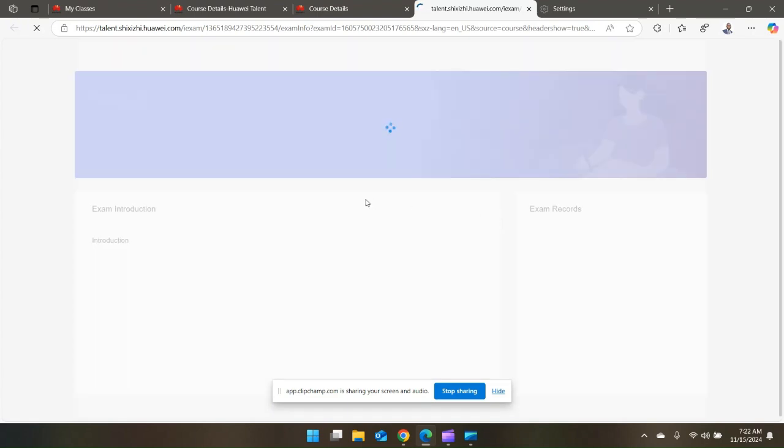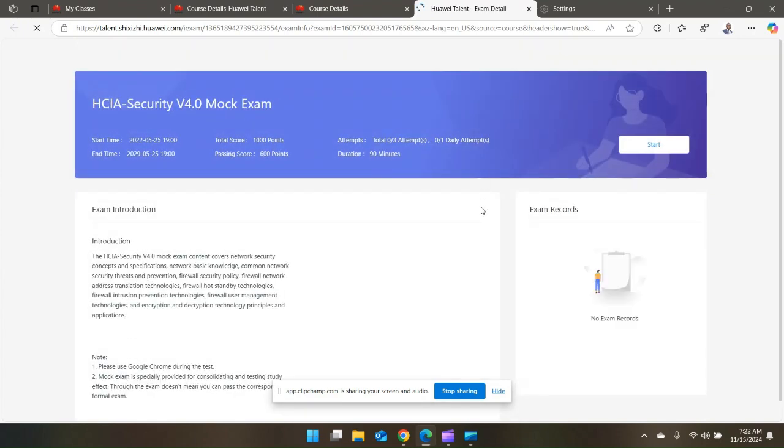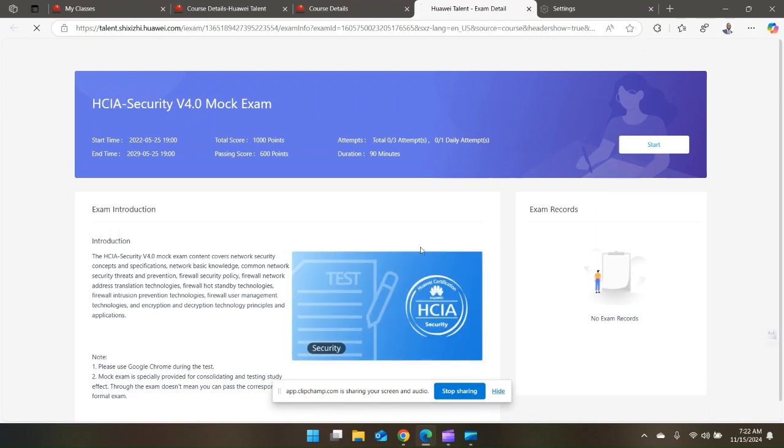So you click on start answering, and then it will take you to another page, which is going to allow you to go ahead and do that particular mock exam. Mine is loading, depending on your connectivity. You should be able to get to this page, which has exam records and the mock exam, when you're supposed to start. We recommend that you use either Chrome or Edge to access this mock exam. When you are ready, you go ahead and click on start.